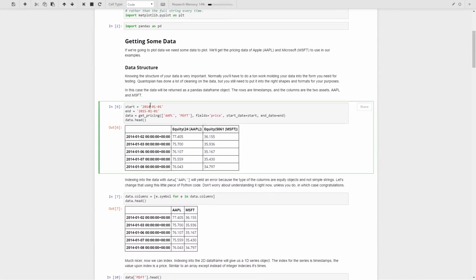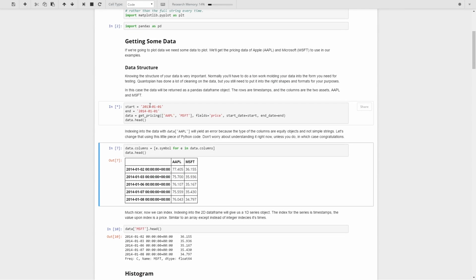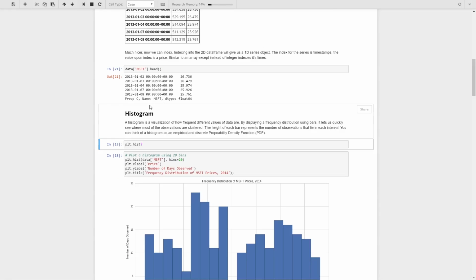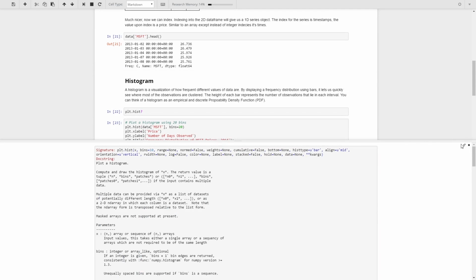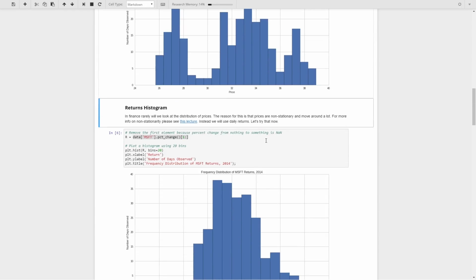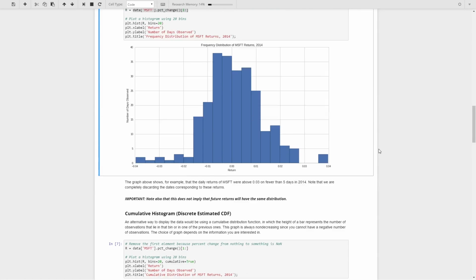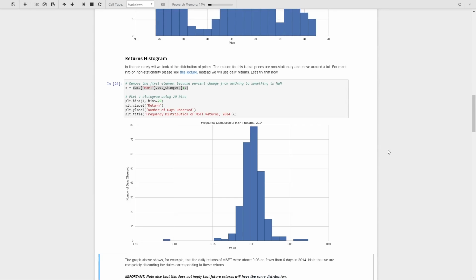And I want to point out that these things are not the same all the time. If we change the year, then we're going to get different outcomes in different plots, because the distribution of returns is going to change. So here it is for 2014 to 2015, and here it is from 2013 to 2014. Way different.